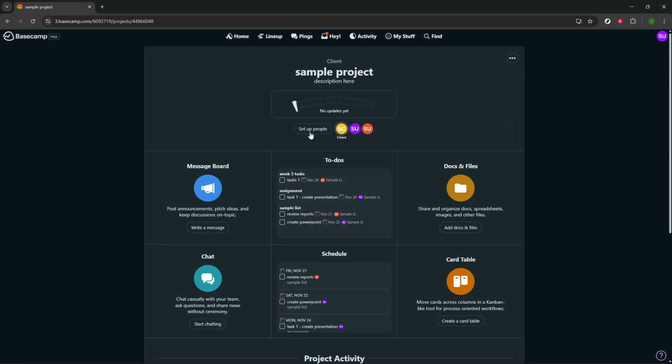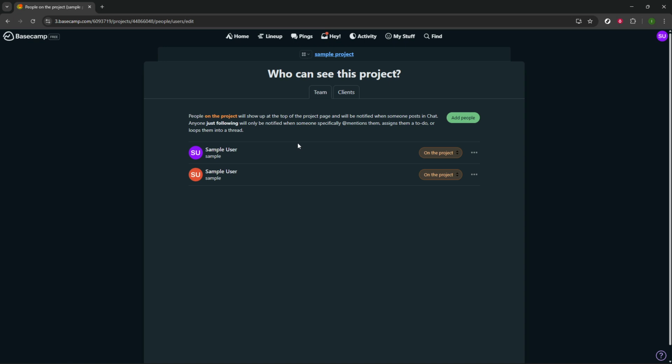First, manage who's actually in the project. Inside your project, look for the people settings and choose Setup People. Pick a person you want to restrict. Use the drop-down to set whether they're fully in the project or just following. People who are just following can see updates without having the same level of access as core project members. This is a practical way to reduce who can edit to-dos while still keeping stakeholders in the loop. As a tip, keep only the essential editors as full project members and set everyone else to follow, especially if they don't need to change tasks.